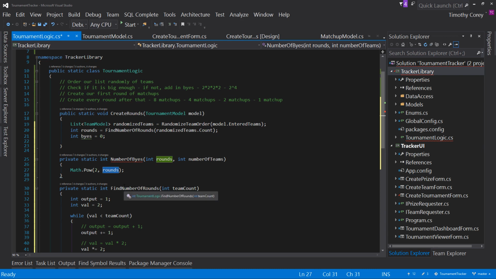And that would work except for one little thing. Math.Pow returns a double, and it takes in doubles as well. So we have to do a conversion back to an int. I really don't like that because it can cause a mess sometimes. Will it? Probably not. But really doing this on our own isn't that hard.